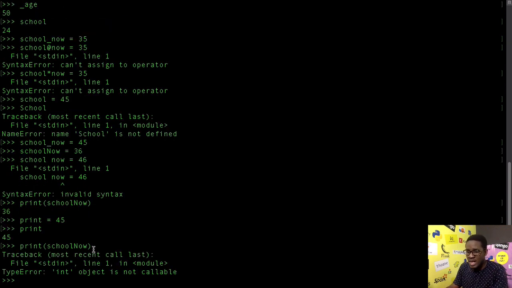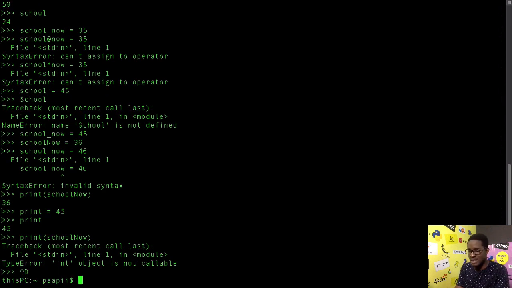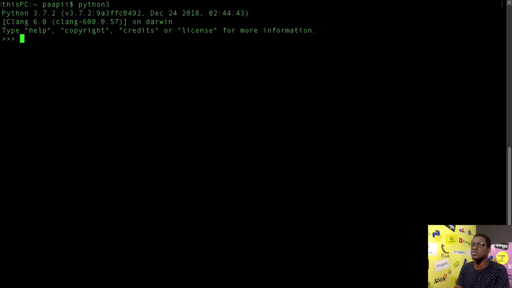That is because the print value has been reassigned, and there is nothing I'm going to do in this code now that is going to make this print work unless I end this and start again. So I'll use this opportunity to clear this, and I'll run again. I believe you get the picture of what we're talking about. So we can continue now.